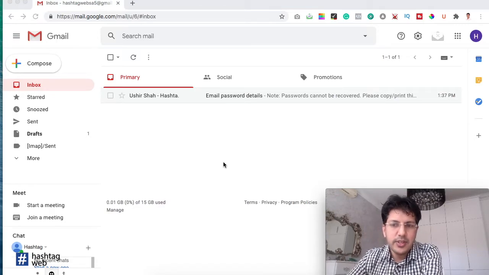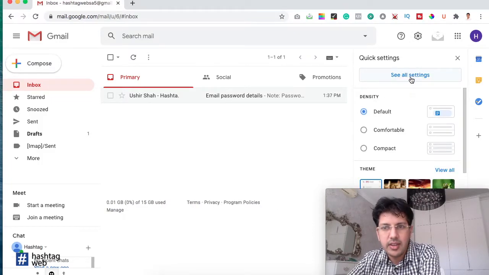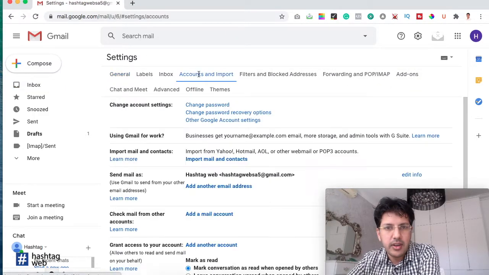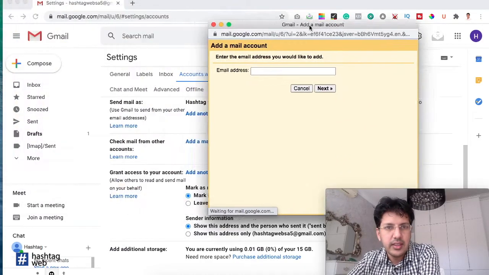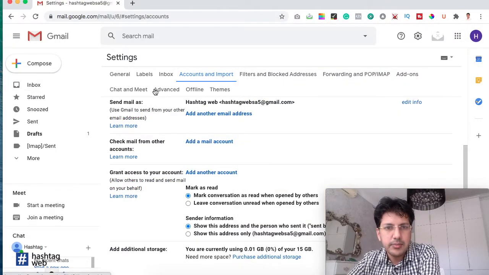Right? So let's go into the step-by-step process of setting this up. You click on the settings icon in your Gmail, click on see all settings, then you'd click on accounts, and you'd come over to check mail from other accounts. So there's two parts to this, sending and receiving. The first one we're going to do is the receiving. We would have sent you an email with the passwords. I'm just going to pull that up.